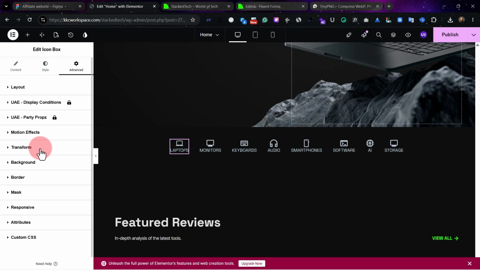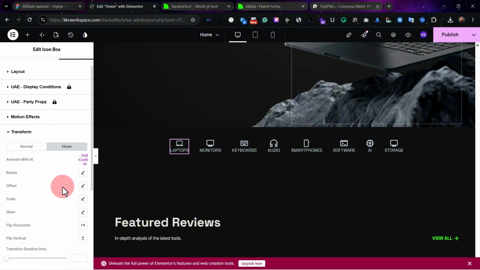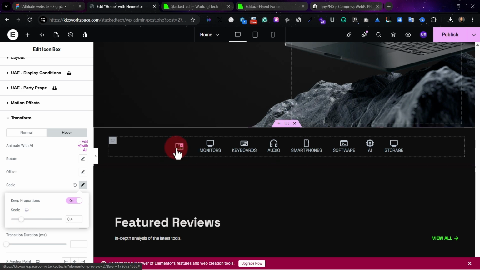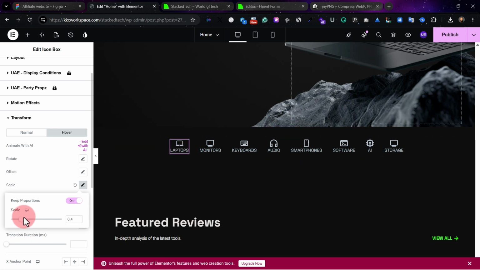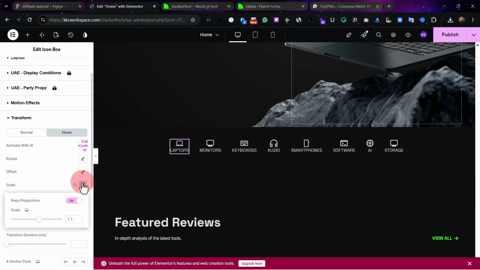Then we're going to go to transform, I think. Yes. Then on hover, we're going to come to scale. So on scale, we're going to take it to 1, because if you bring it here, see what it does. So you understand why I am doing that. So then on 1, no, 1 has to, so imagine on hover you have that.